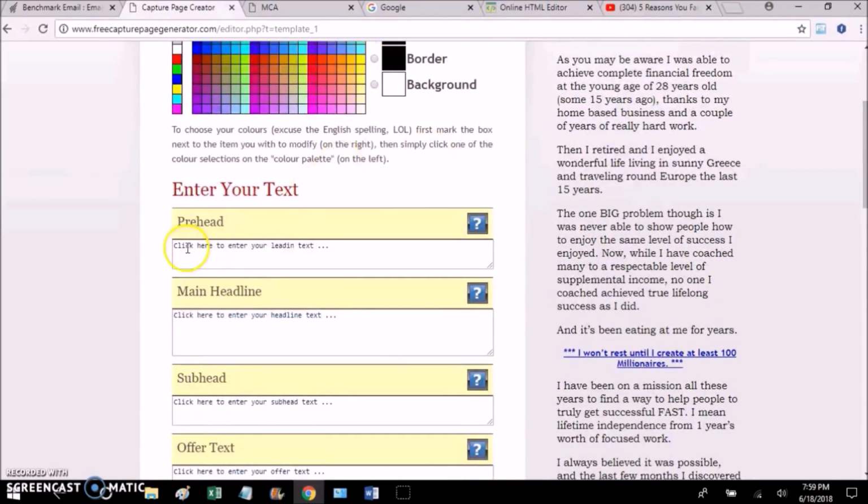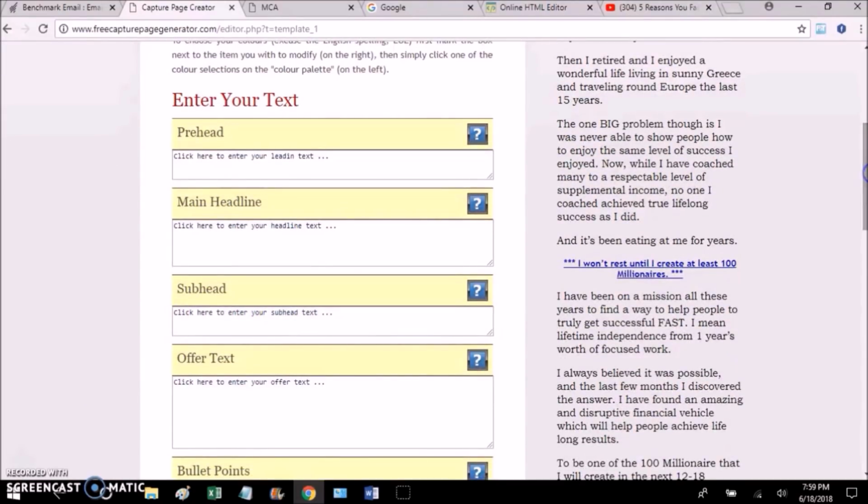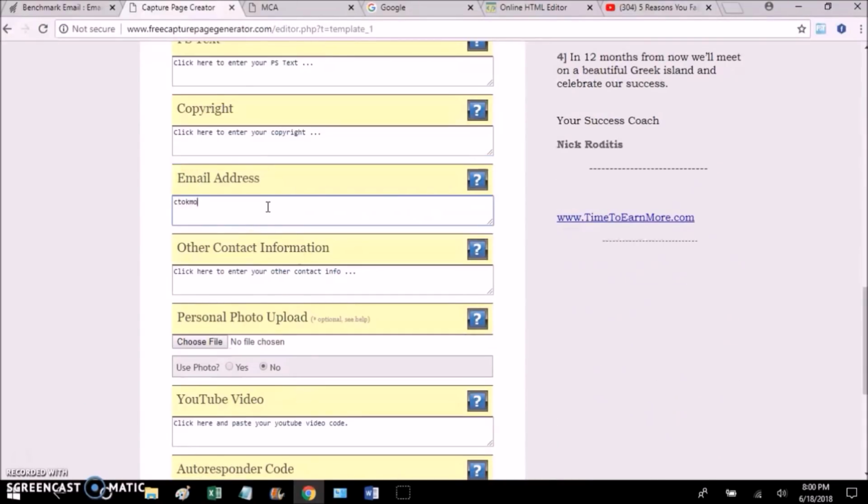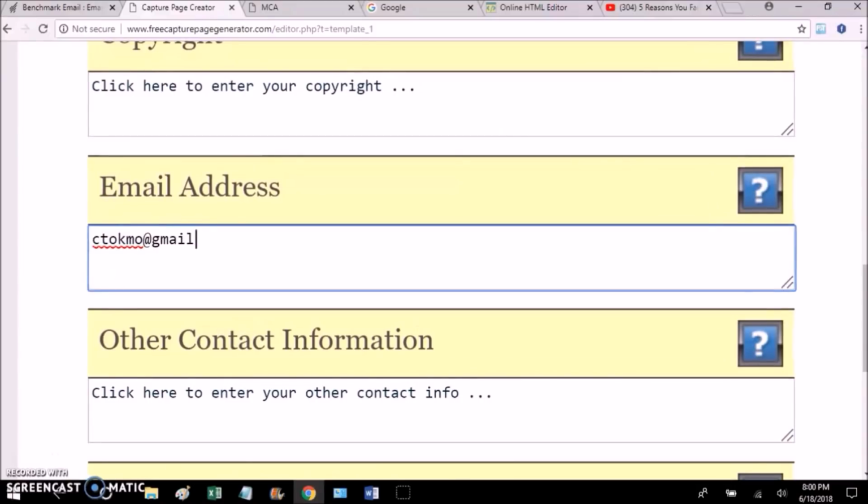And over here, you can enter in a pre-head, main headline, and I'm going to show you what everything looks like in a minute. So let me type everything in, and then I'll show you what it looks like. So where it says email address, you just want to go ahead and enter in your email address.